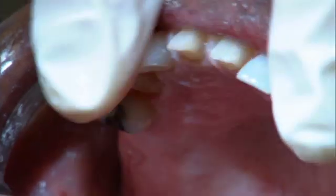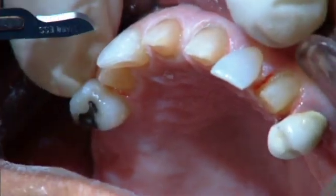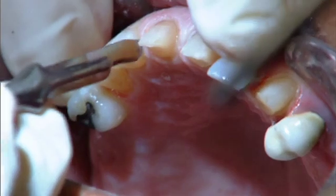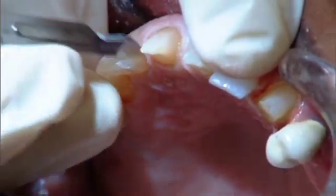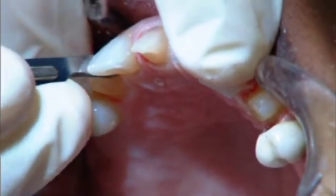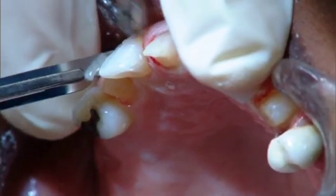We'll have the ability to go back and refine these preparations, but we're going to get a lot of soft tissue changes. I'm going to go ahead and remove tooth number 7 and number 10. The periodontist has deemed them hopeless. We have a 9mm probing depth on the mesial and about a 12 on the direct distal.